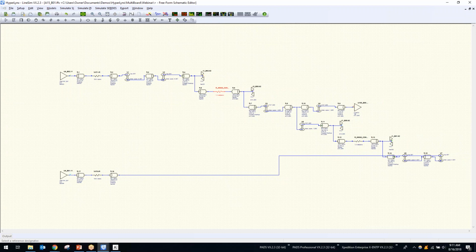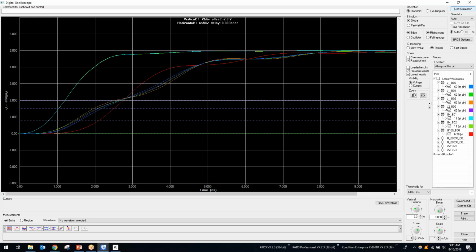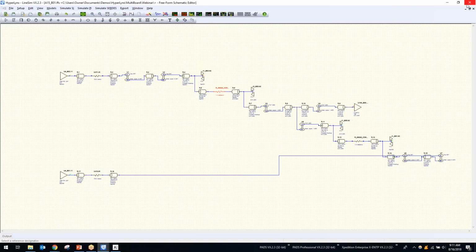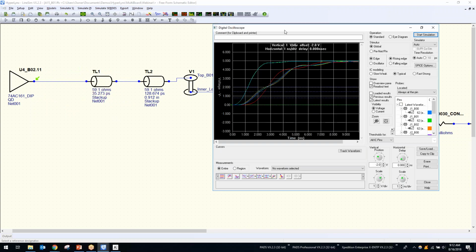So within this tool, you have the ability to do a lot of what-if analysis, adjust all of these different properties. You can adjust the via type that's used, the transmission line, how it's affected by the stackup. And then once you're ready, I can actually go ahead and re-invoke the simulator and the digital oscilloscope. Okay, so that signal looks pretty good, and that may be due because there is our series termination resistor that we have set up from that quick terminator. If I want to, I can go ahead and quickly delete that, reconnect those there, and then do a resimulation.